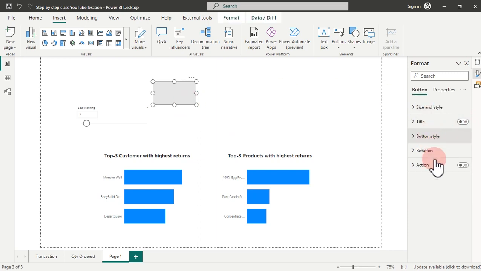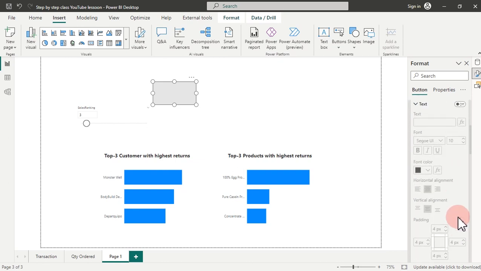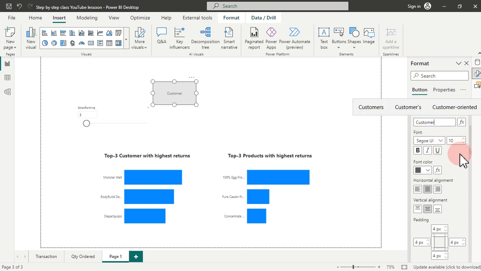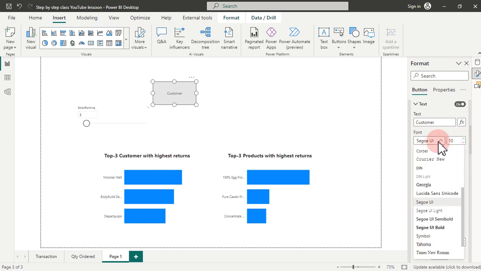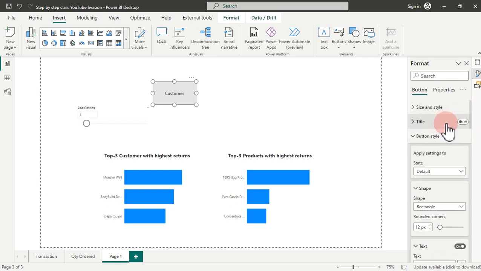So now I click back right here and I scroll down. Make sure this one is at default level, and you just scroll down a little bit. Once you do that, you're going to see the text area here, and I want to type in here my customer. So customer. And for the customer here, that is nice. We can definitely use a font that is going to pop out very well. I think that is going to be this particular one here. So let us put it on something like this. Size 12.